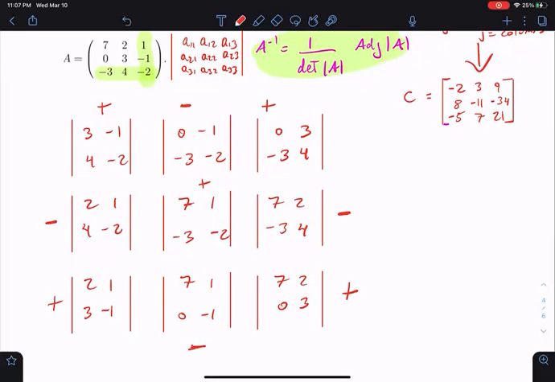So now we need to compute, right? The first one is 3 times -2. We're doing the determinant of each of these, right? So 3 times -2 is -6 minus 4, that's going to be -2. So that's the first element. So I write it already. For the second one, 0 times -2 is 0, minus 3 is -3, but because of the sign outside, it's +3. Then 0 times 4 is 0, minus 9 is going to be +9. So that's right here. So I already did these two.